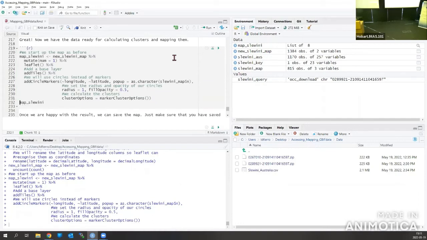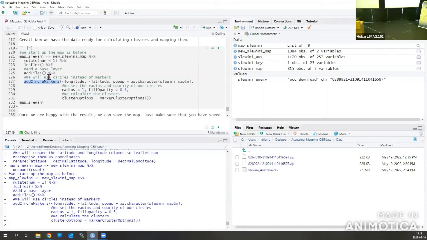And then we create a new map using the new map equity map. In there, instead of using the markers, I'm going to use circle markers, and it's going to basically take all the observations that are within a 1 degree radius and add them all together, and that's going to be the data from the cluster.